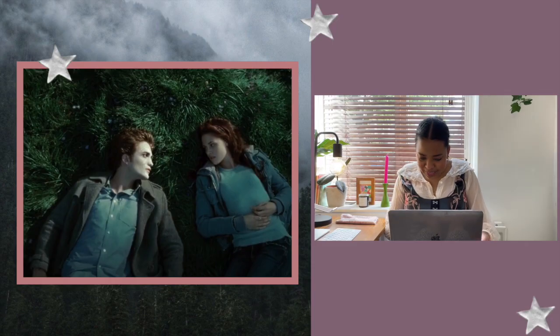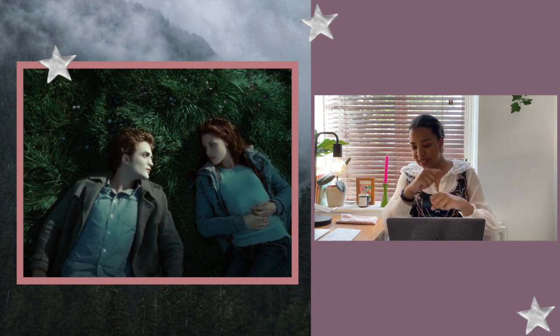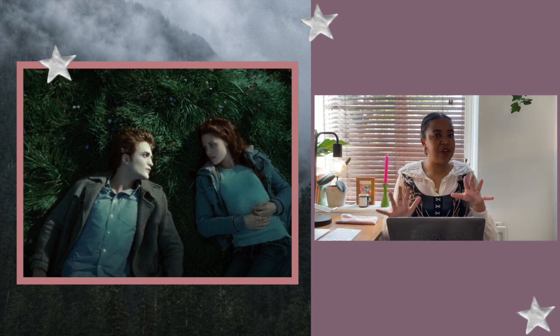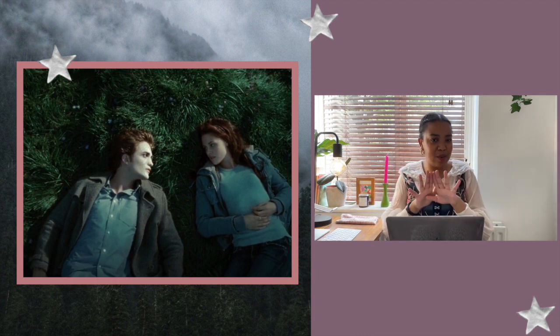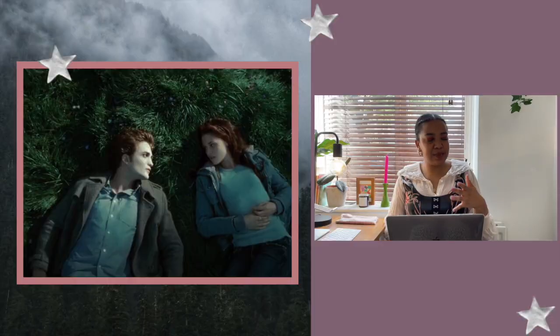I know this was released in 2008, but it looks like Edward is one of those girlies in 2016 that found highlighter and they were just like, yes. I'm gonna put this outfit in Good Twilight Core, not because it's that interesting or memorable, but just because I feel like the costume designer made an effort here to match the tones and colours of both Edward and Bella so they kind of look in sync and in harmony. And the meadow scene is quite iconic, so I feel like it would be mean to put this anywhere else.